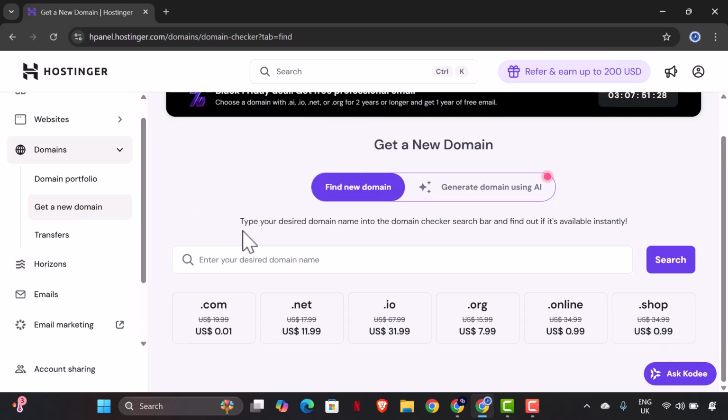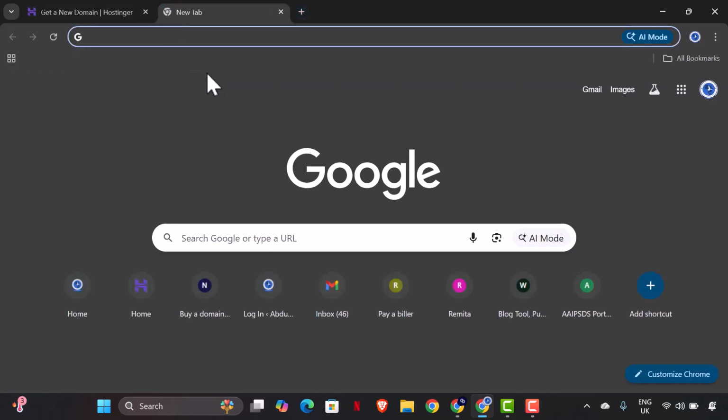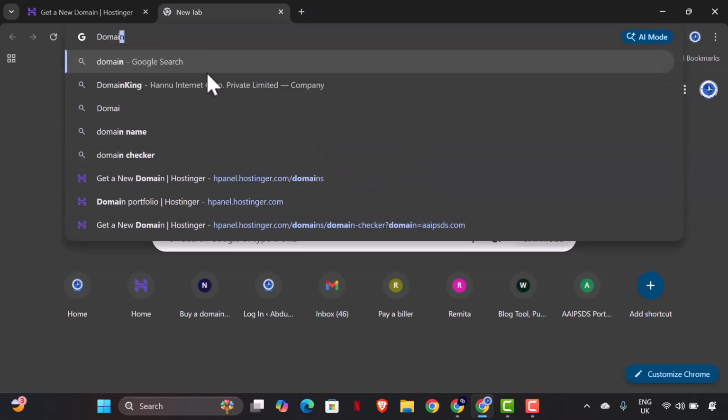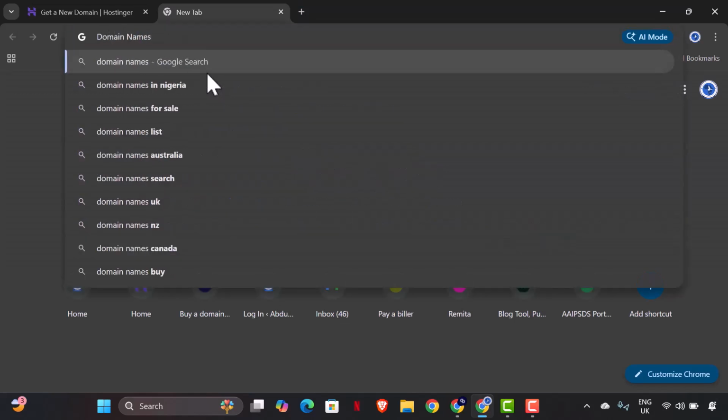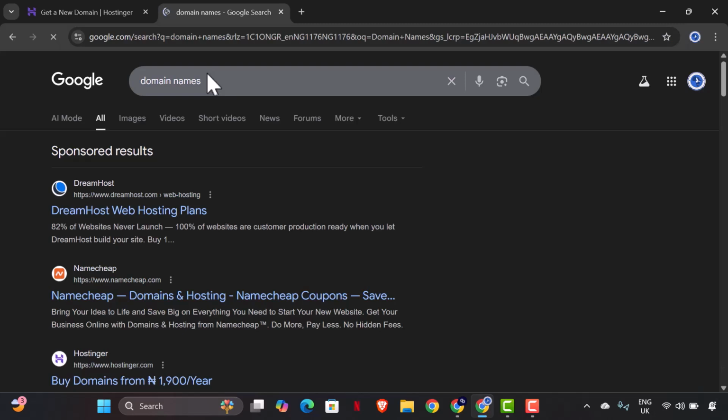But before we proceed to get a new domain from another domain name service provider, all you have to do is come here. We have domain names. What are domain names? Domain names are like your address. So let's say hosting is the land you got. What is the address of the land you got? If you had to describe where the land is, won't you use an address to describe it? So if hosting happens to be your land, the domain name would be your address. That's the basic thing about it.